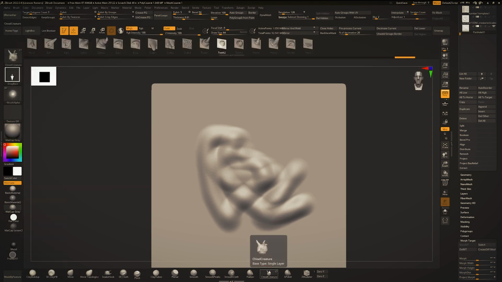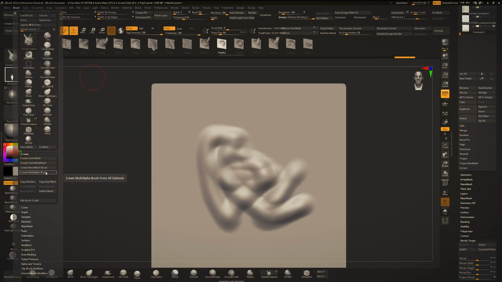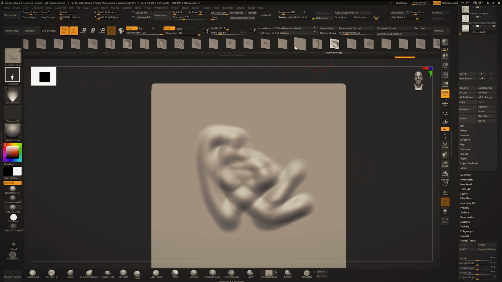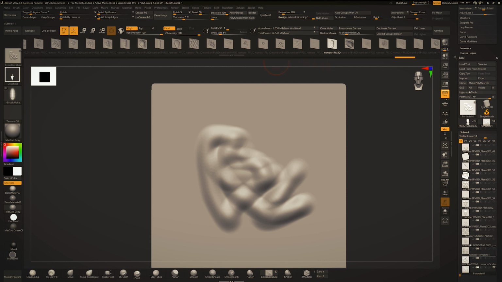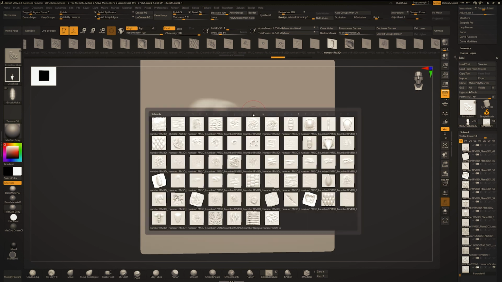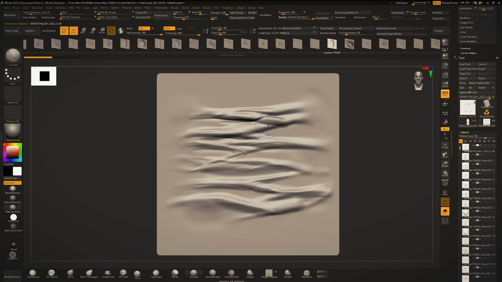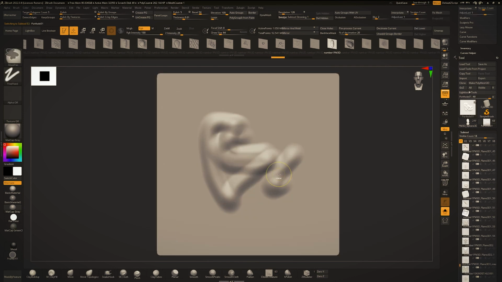Just make sure you have any of these chisels selected, Brush, Create Multi-Alpha Brush. So it's going to look at every subtool in the scene. So all 50 or 51 VDMs I've already made. And it takes a while, so now you'll see it refreshes as soon as I move this. It's now populated this brush with all of these guys. These are ones I made before. I'll show you how I make them in a second. But I thought I'd get all this out for people who just quickly want to know the basics of making a VDM. Let's undo this nonsense.